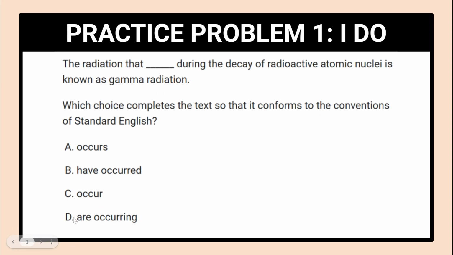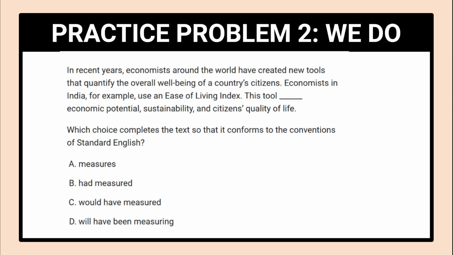And B and D don't really agree with the subject verb. It doesn't say the radiation that are occurring, again, because this is a singular object, so are wouldn't be appropriate. And the radiation, again, have occurred. This would only really happen with plural objects, and this is a singular object. So that's one way you could have answered this question. Please pause and try to figure this question out on your own. I'll be sure to show you how we can get the answer.